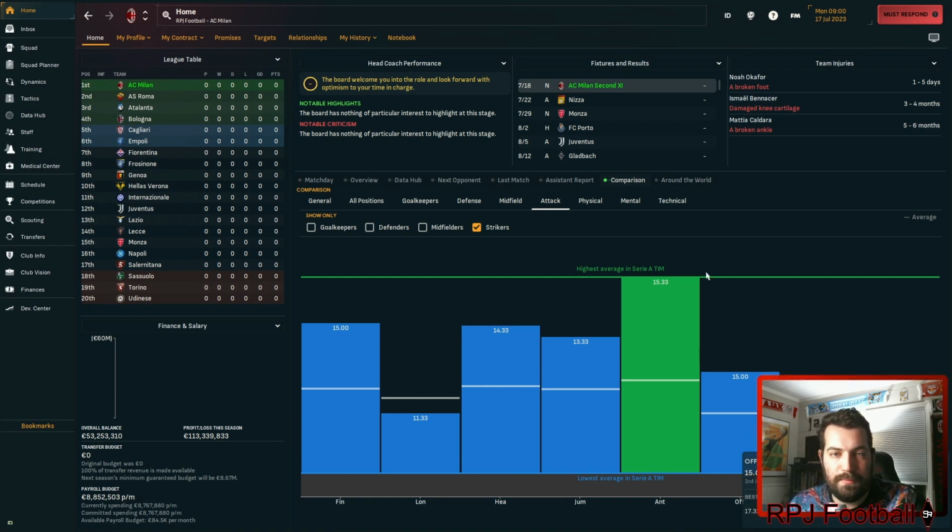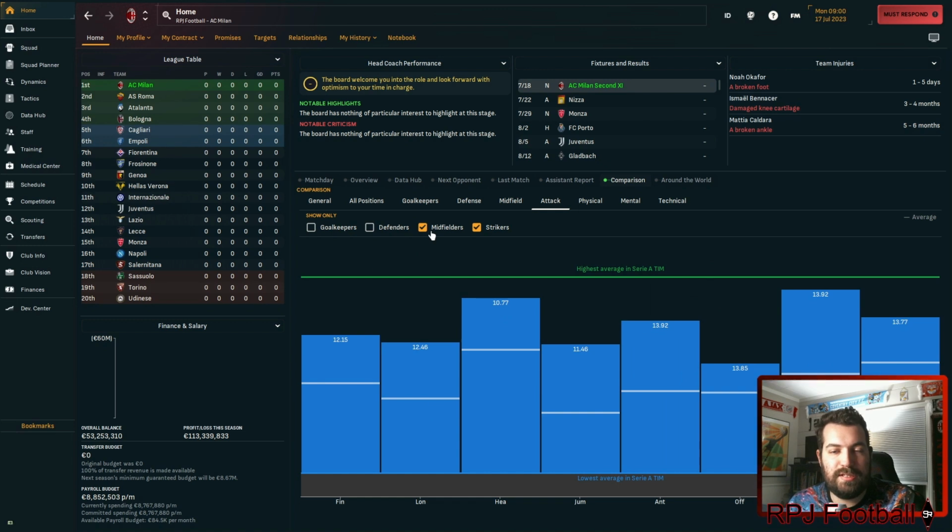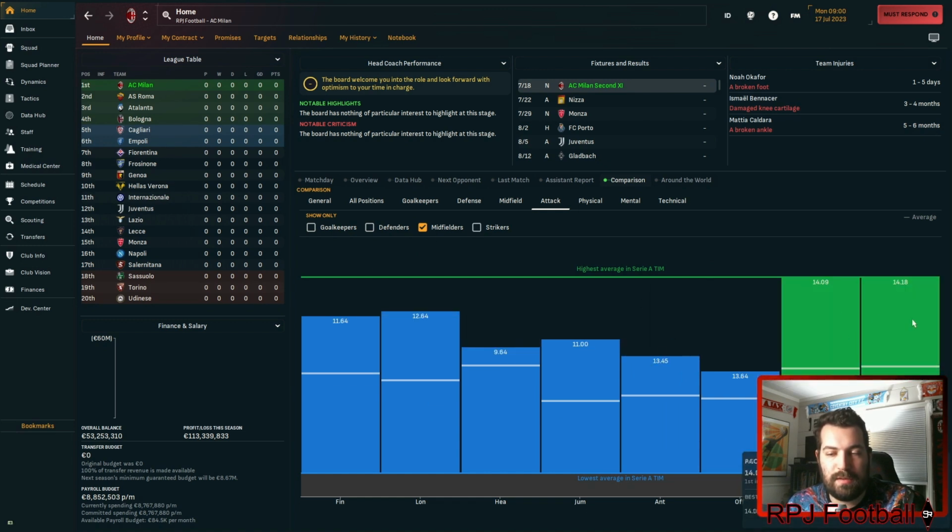Off the ball movement, we're good off the ball, so you can pass around. It's all these things you want to look at and consider, because they make a big difference. And I really do suggest seeing that, because it'll help you a lot when it comes to making the tactic.